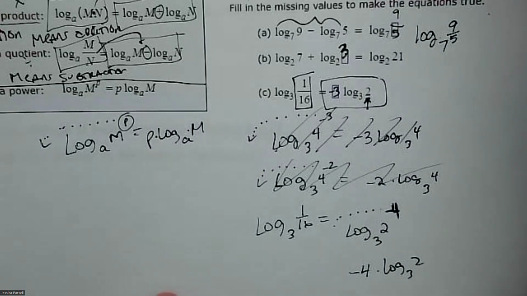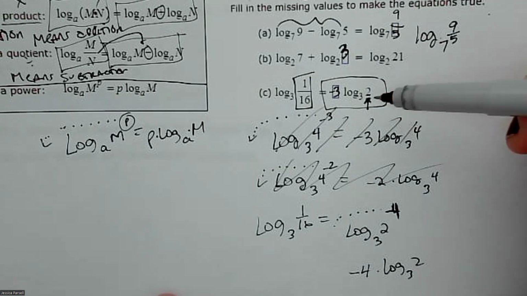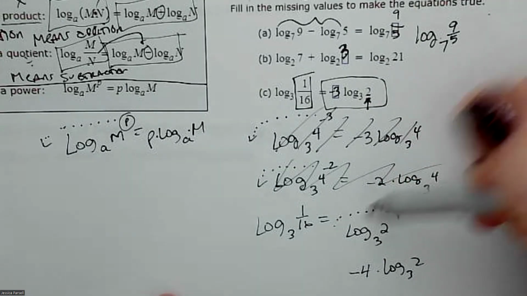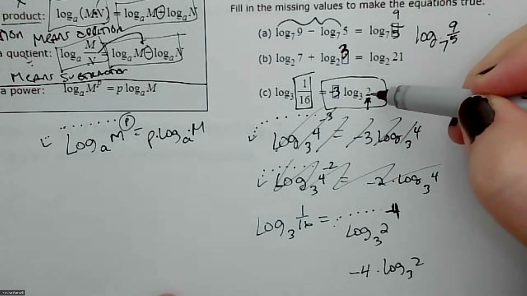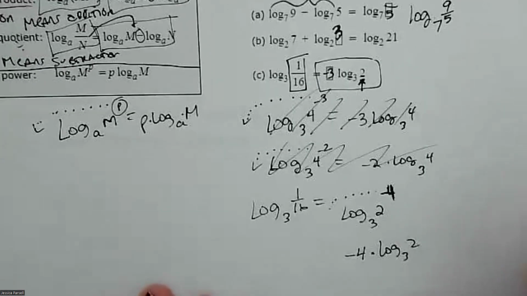Sorry about that. Well, I try not to make too many mistakes in my videos, but this one definitely took me a few times because I'm not paying attention close enough. So this answer technically would not have been correct because they want us to use this 2. So we couldn't use powers of 4. We had to use powers of 2. And that's okay. Also, you don't have to put a multiplication sign here. Normally, they just like you to kind of crush it together, log base 3 of 2, something like that.